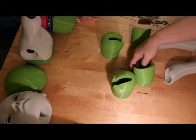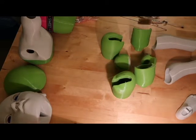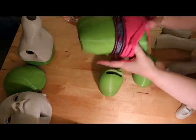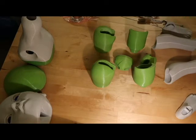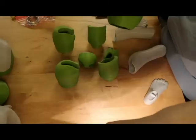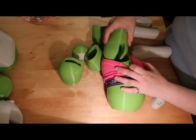So I'm laying it out. I printed the doll in two colors because the gray, as nice as it is, was more expensive, and also it was the last of the batch and it would be a while before there's new coming. So all the green parts I printed would be covered up by clothing anyway, so it wasn't a biggie. Of course there was no skin color filament available, and gray was the best color you can have. All the other colors are bright toy colors, or black or white, and white doesn't photograph very well, and black becomes very shiny.